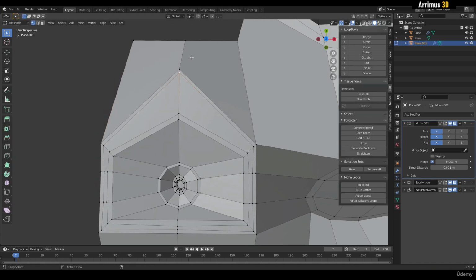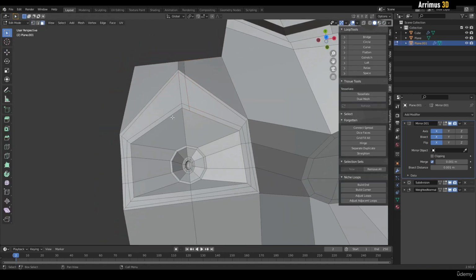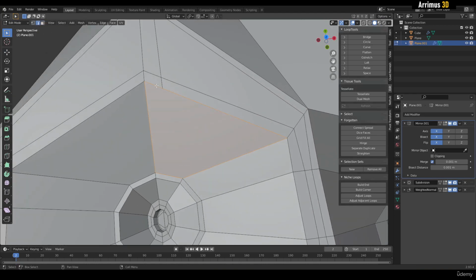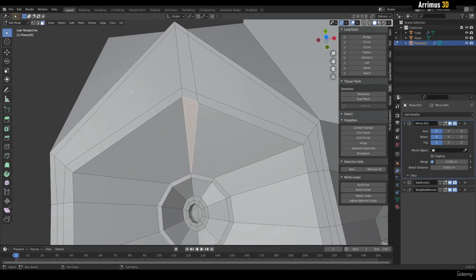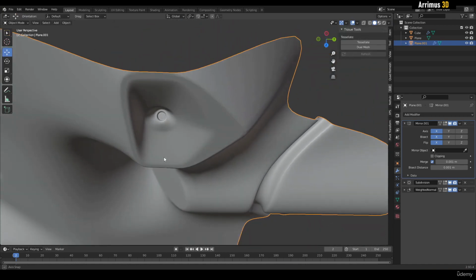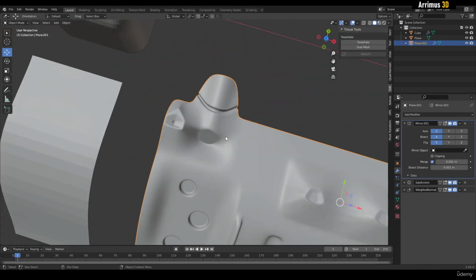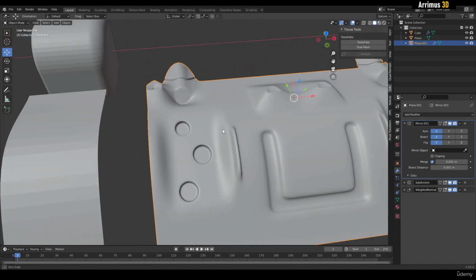So we've got this happening here. We can very quickly just loop cut. So a lot of times, guys, of course, good topology is important, especially in the film industry. But a lot of times you can very easily get away with n-gons, which is a face with 1, 2, 3, 4, 5 or more sides. You can also get away with having triangles, which is a face with 3 edges. And as you can see, it actually does not cause anything horrible. So a lot of times, guys, you can get away with this. And I very much recommend it. I recommend focus on the design first, then topology second.